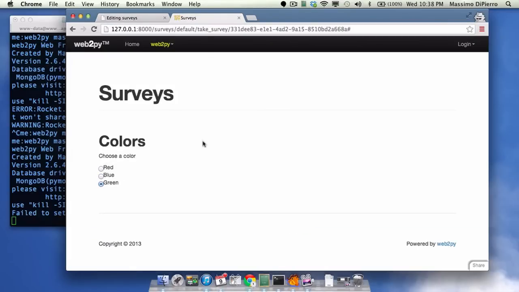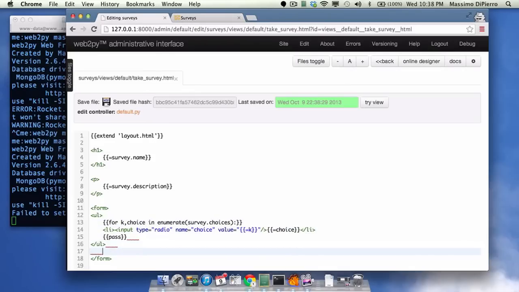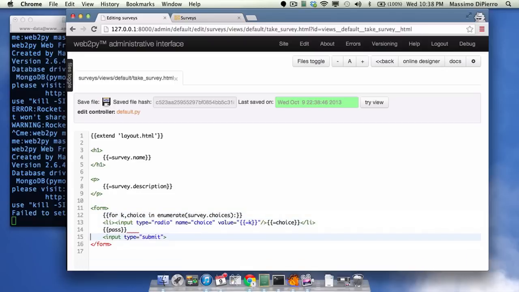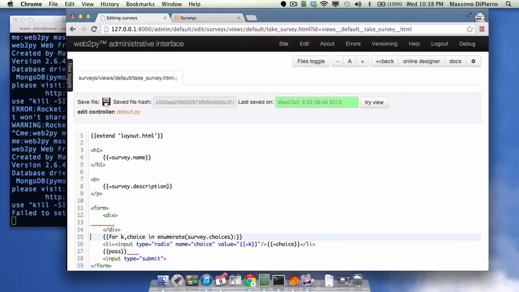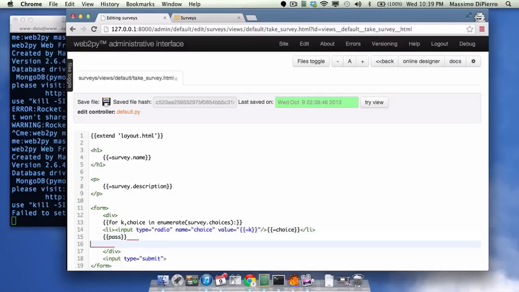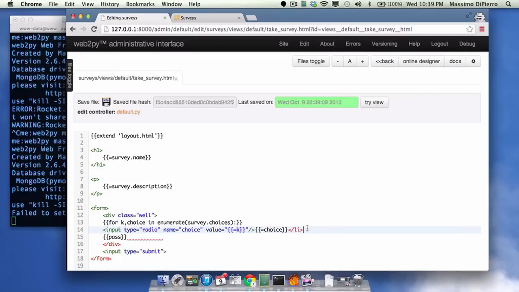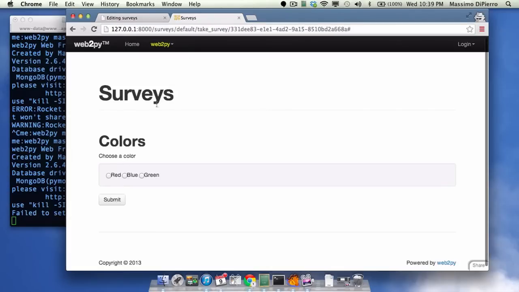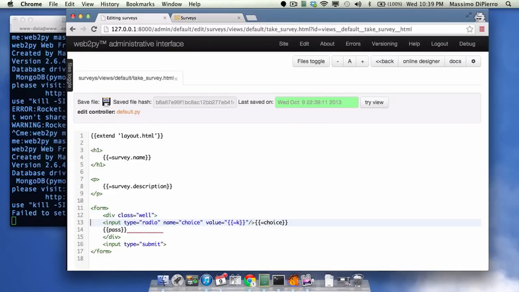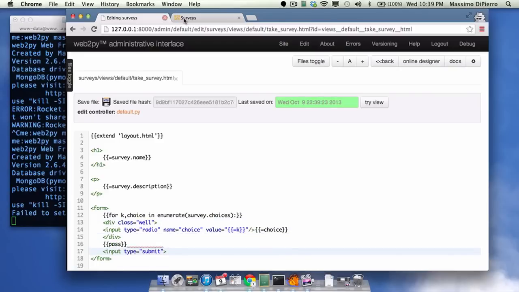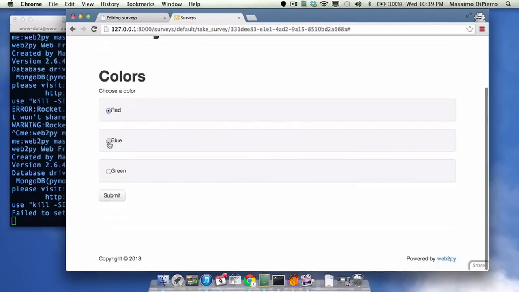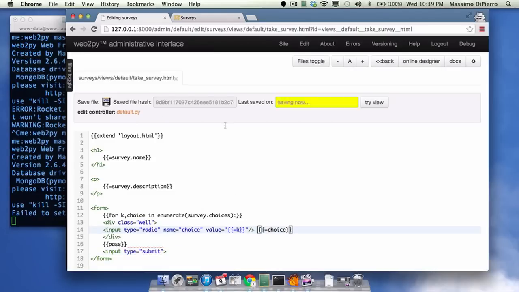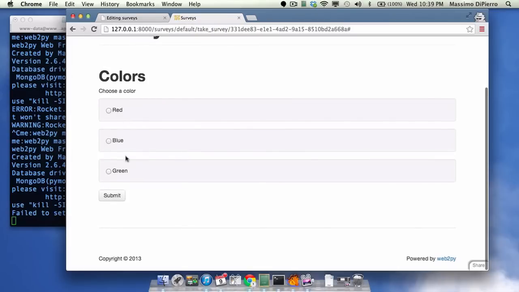Okay, so now we have this button, so we can make a choice. And we also need the input button of type submit, so we can submit our choice. And perhaps this choice of an ordered list was not optimal. Perhaps it would be better to have a div, and we can make the div of a nice class like well, and we don't need this list item anymore. Let's see how this looks. We can remove the loop outside, so each option has its own div. Let's see how this looks. I think I like this better, so I can choose one of these options here. And perhaps there should be a space. Okay, so now we have the option, choose a color, and we have the option.